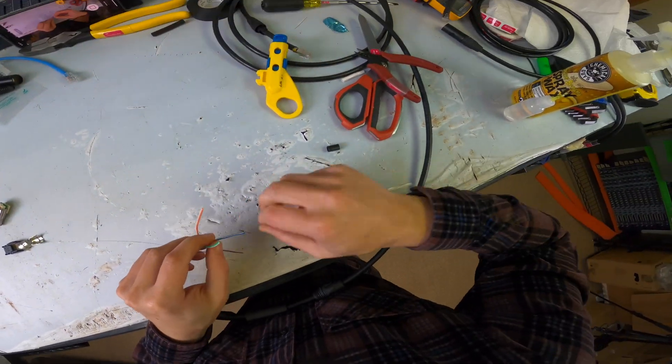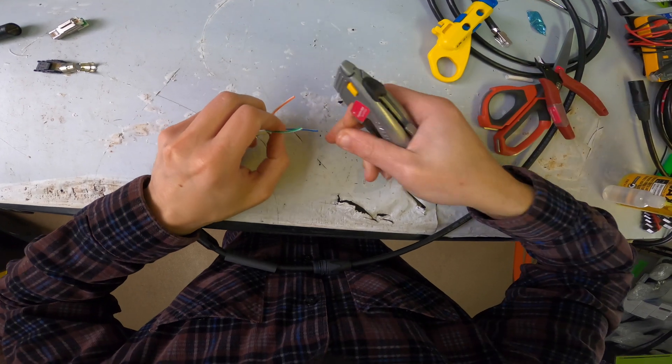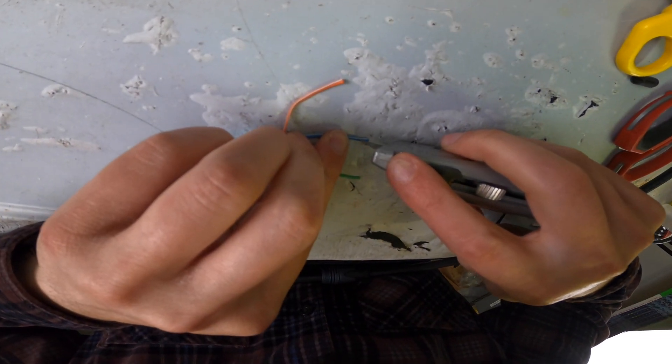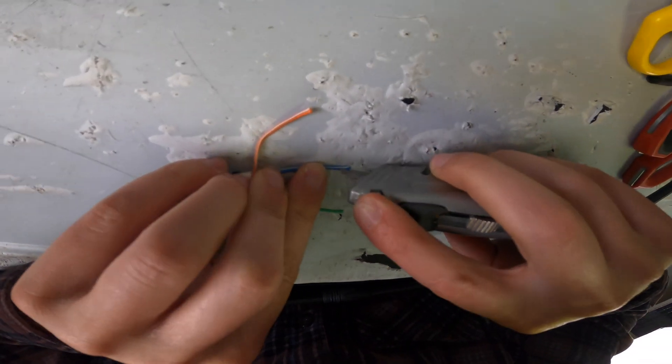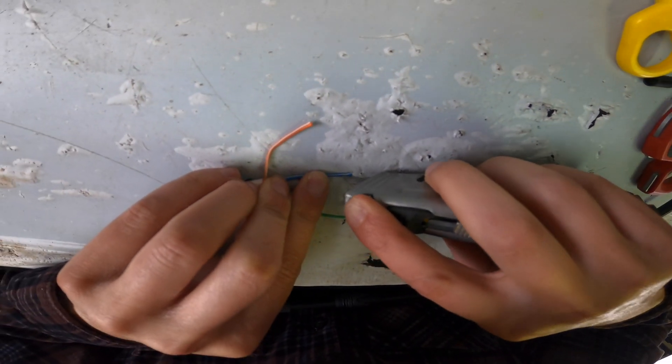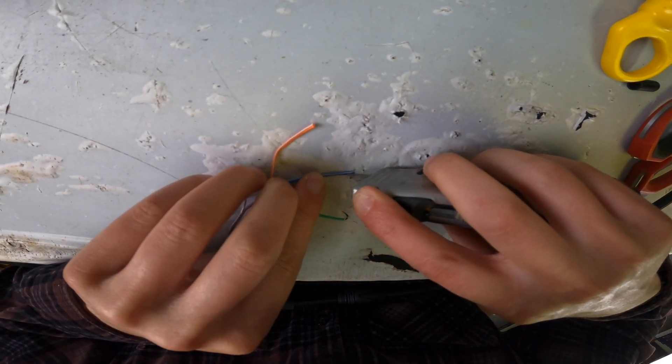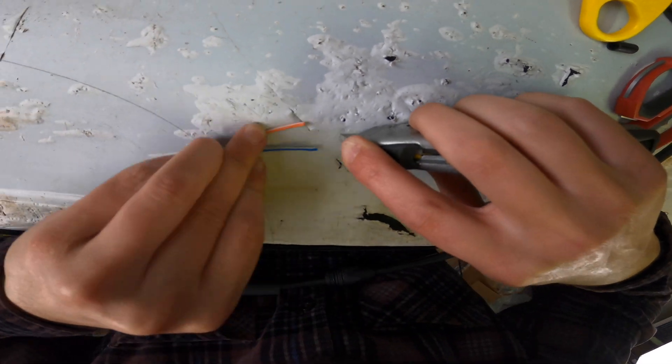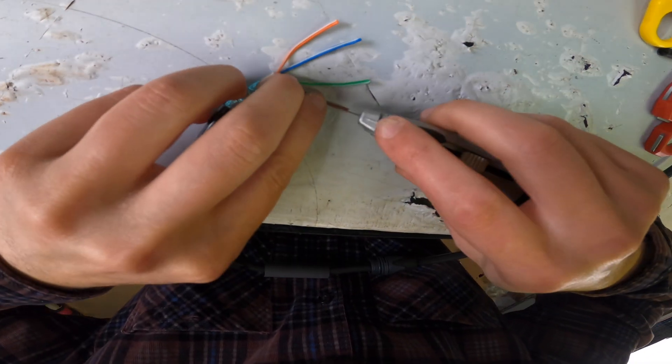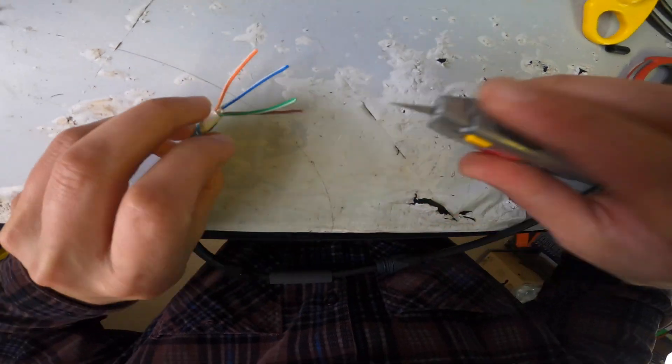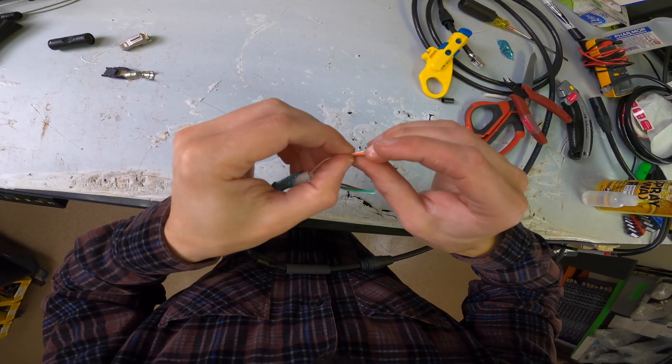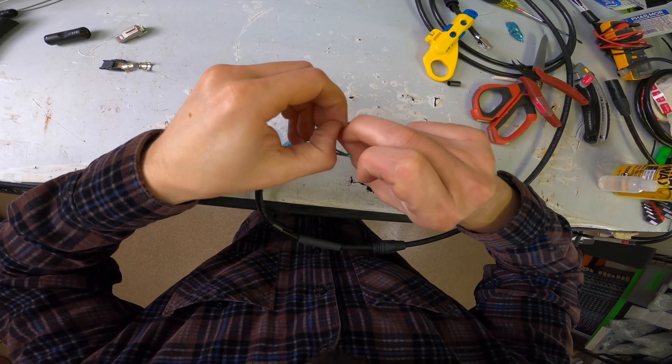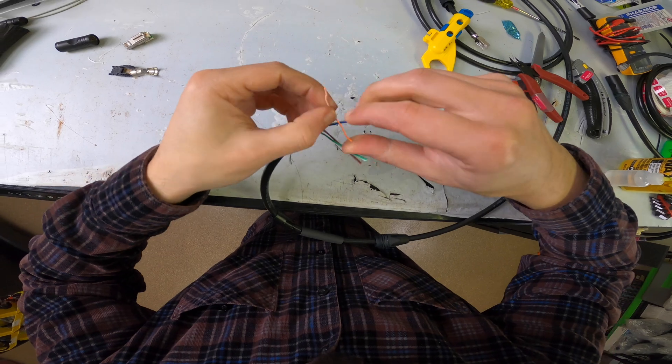So once these are straight, you take a utility knife, and you very carefully find the center of the two cables right at the top. And then you just push your knife into it, and pull the cable through it. Okay. And once you do that, you take your fingernail, split them, and then just pull them apart.